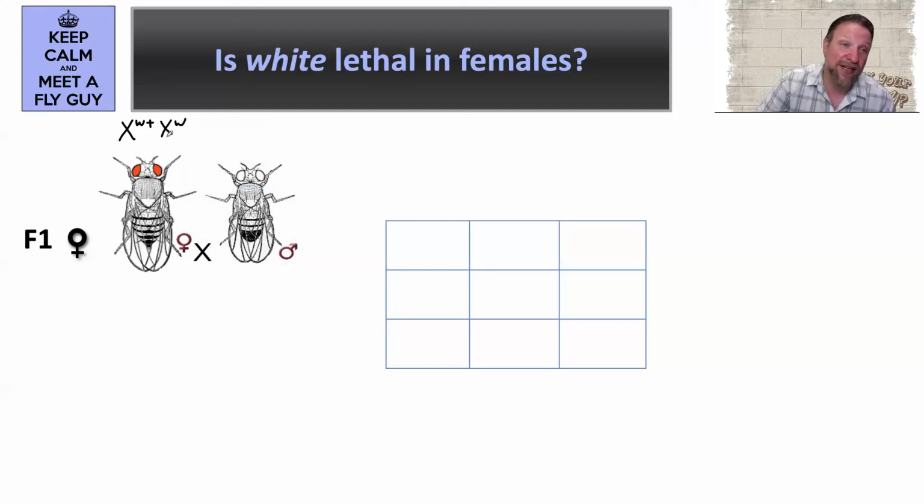Now, she's perfectly red-eyed because, again, this X W plus right here is the red-eyed dominant allele, and the mutant right here is recessive, okay? But we can do a test cross to actually show this to be true. And that's where the test cross comes in, right? What is a test cross? A test cross means a cross to a mutant, to a recessive individual. Well, since the white mutation is recessive, this would be the one.